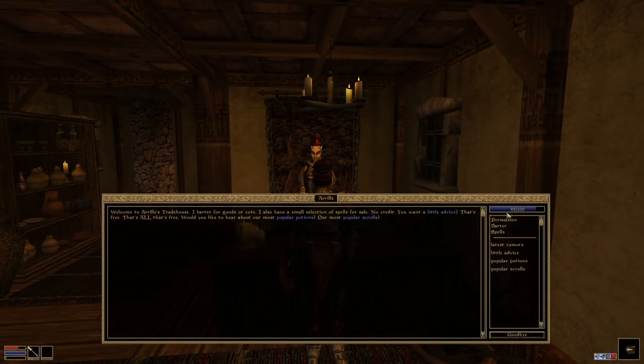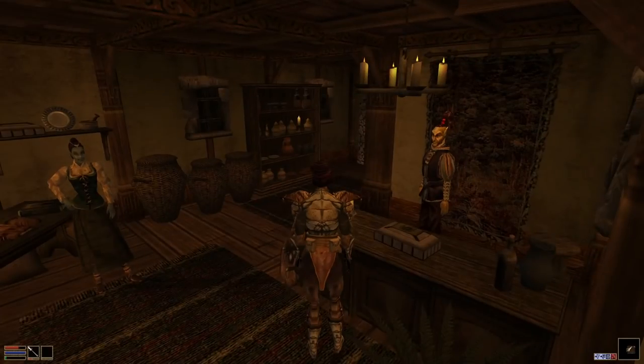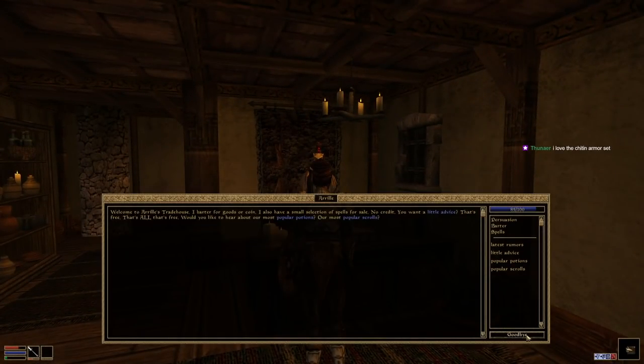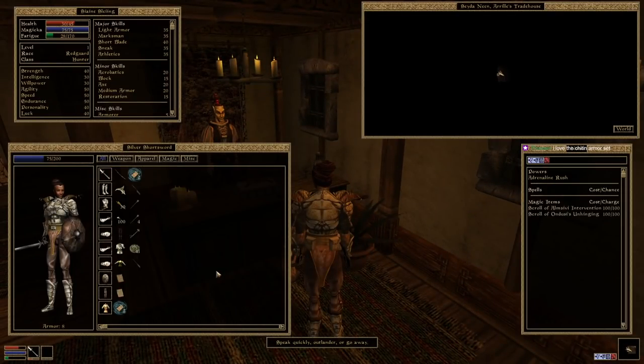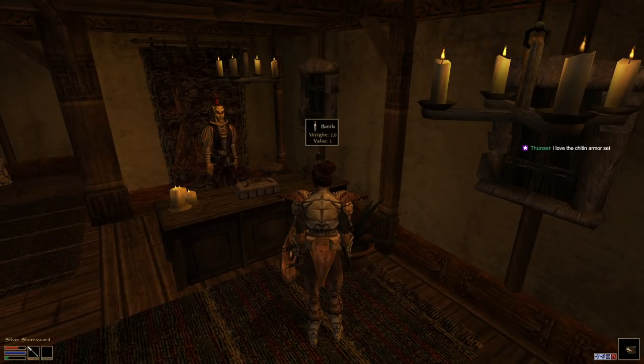Do we still have the bug? Yeah, we do. We do have the merchant bug because we're playing vanilla. So his disposition will reset when we talk to him again, even though I tried to fleece him. Fantastic. Alright, let's equip the arrows, and now let's see.